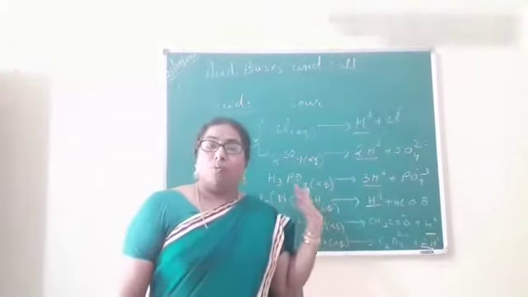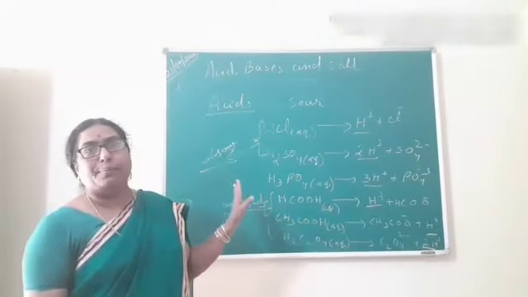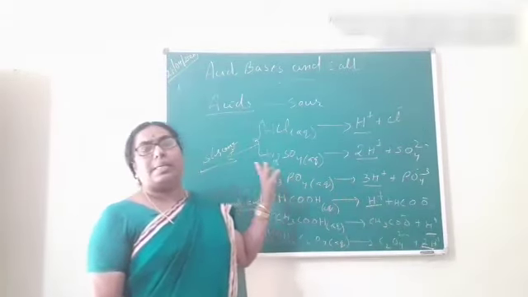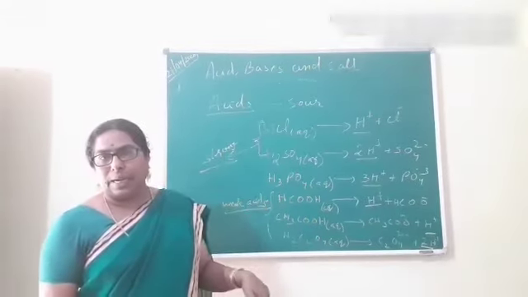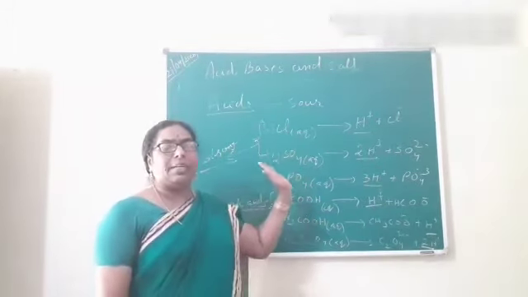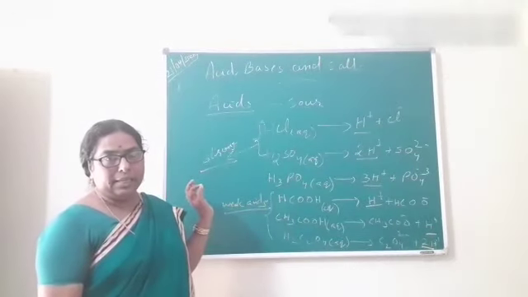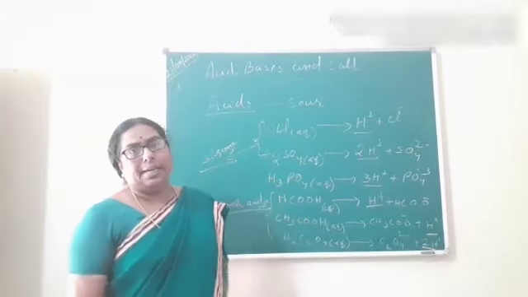Is it clear, children? What are acids and the types of acids? We consider a compound which can produce one or more hydrogen ions in aqueous form to be an acid, and first we classify them into mineral acids and organic acids. At the same time, we again classify them into strong and weak acids. Is it clear, children? Okay, now the properties of acids we will study in the next class.